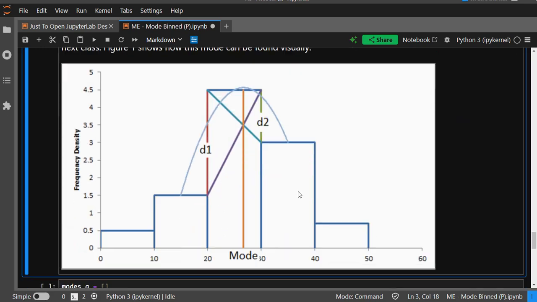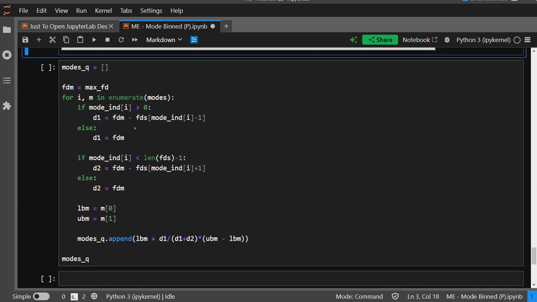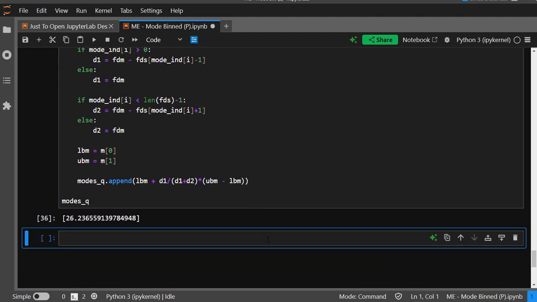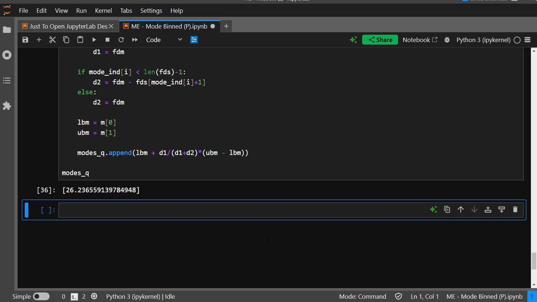And then it's fairly straightforward. So that's what all this code is doing, just looping over and finding the appropriate frequency densities, and then it calculates that formula. So in this case that turns out to be 26.24-ish, a little bit lower than that 27.5 we saw earlier.